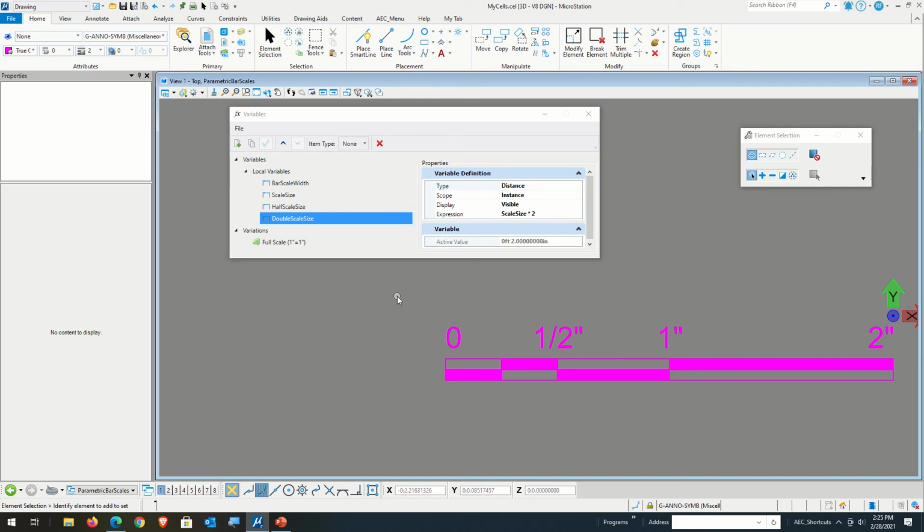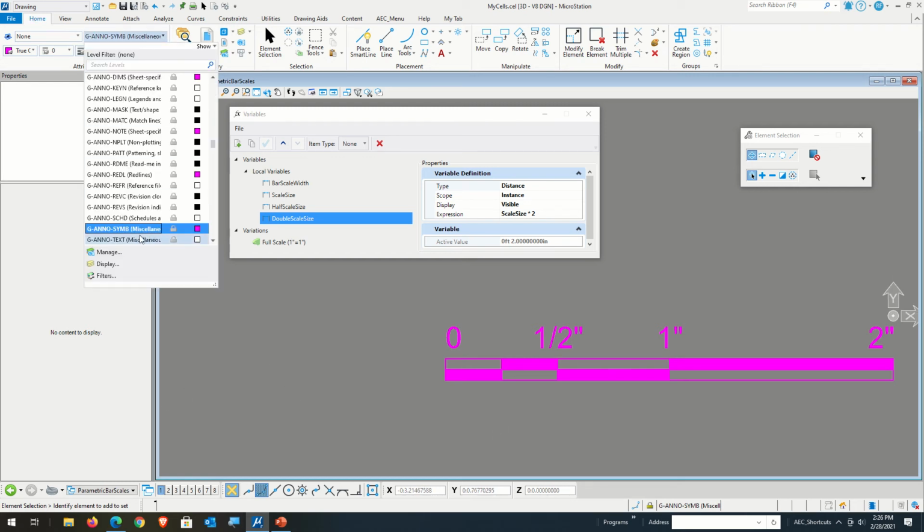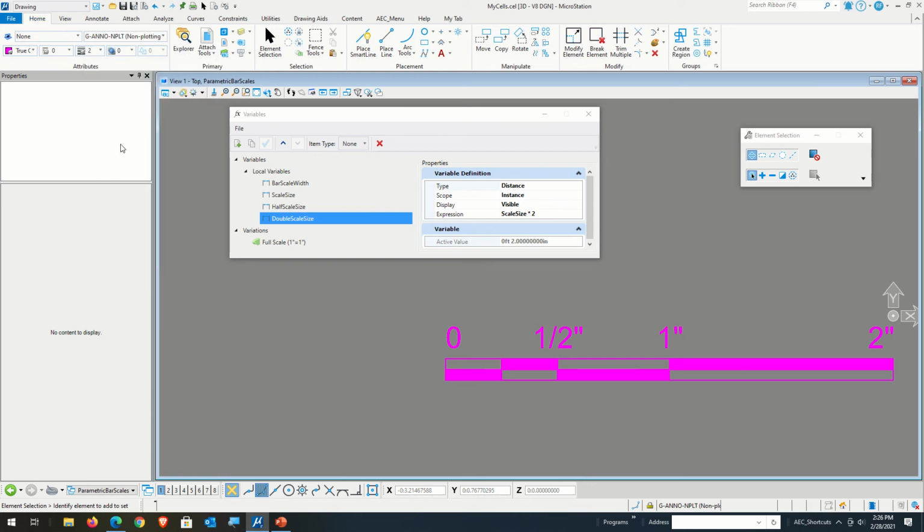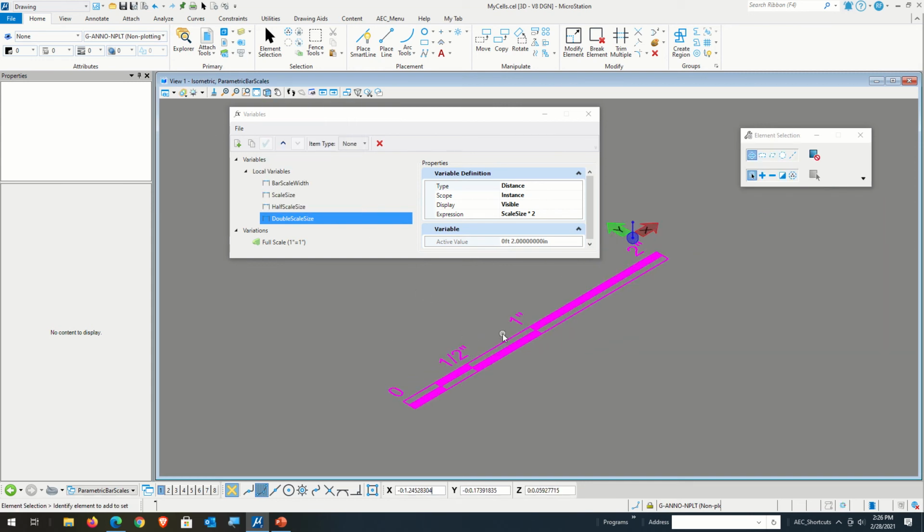The next thing that I need to do is create some lines that are perpendicular to the scale, so that way when we view it in 3D or in 2D you never see that. Plus we never want it to plot, so I'm going to come in here, GNOSIMB, and find the GNO no plot level, and I'm going to go to an isometric view, and I'm going to place a line.